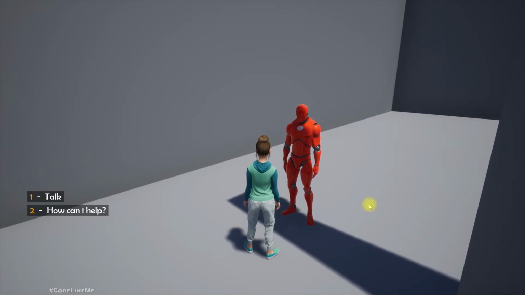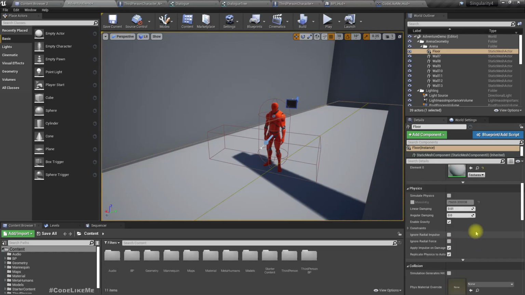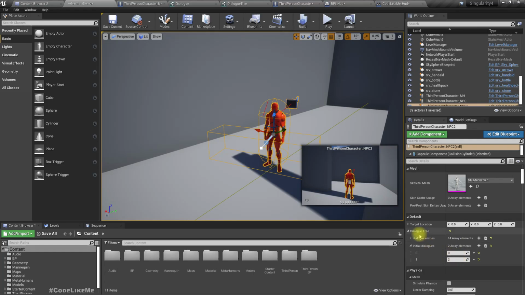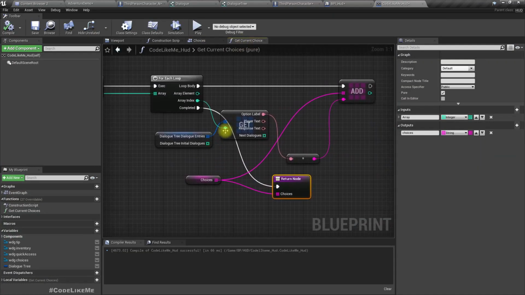Talk and how can I help? That's wrong. What is that? Number 2 is ignore, not how can I help. Number 1 is how can I help. Alright, here we should use the element, not the index.